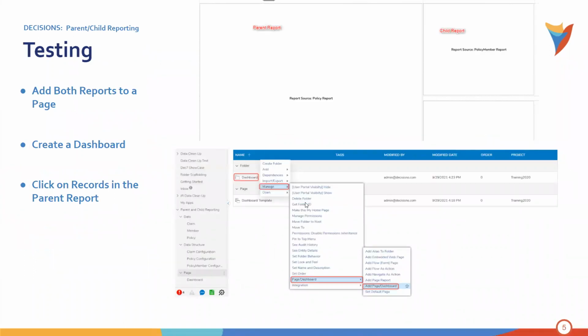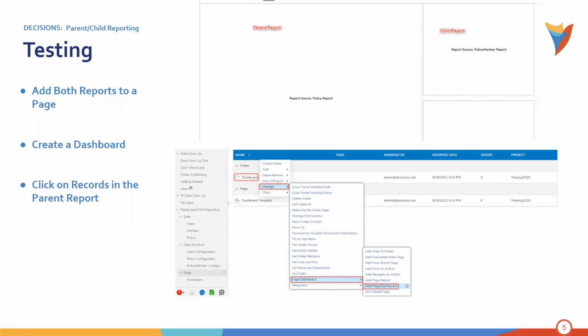The final part of it: how do we test this? You can't test this via the preview, because the preview just shows you the layout of the report, and if your data depends on another report running in order to filter out its data, it's not going to do that, because you can't preview two reports at the same time effectively. And since the data in the preview doesn't place the data in the URL, it would be difficult to test this.